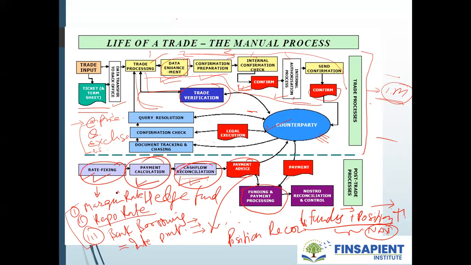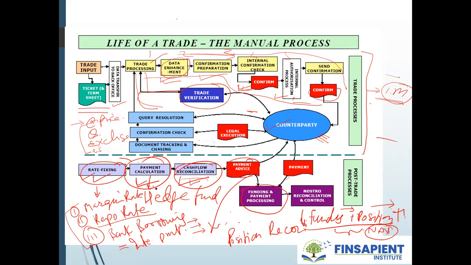Now the payment calculation is not only inclusive of rates, it will also have the payment required for the daily trades. Or if the IM is expecting to buy a big lot of some securities, they have to move the money in advance, right? So that payment also needs to be made. How much I want to buy tomorrow, I will make the calculation today and will move the money into the trading accounts.